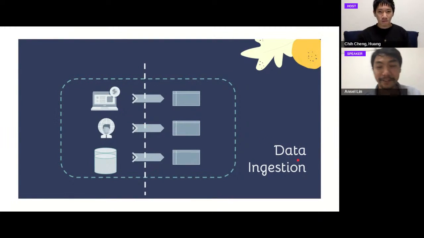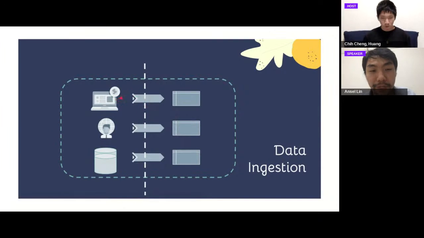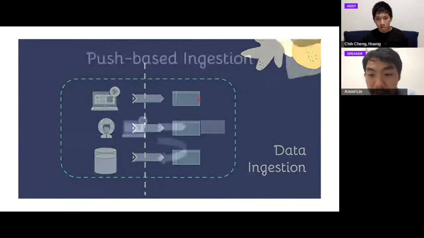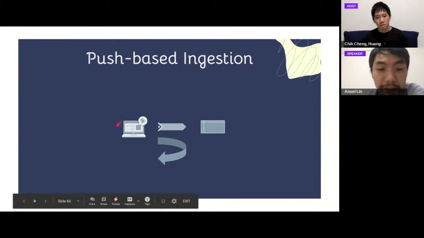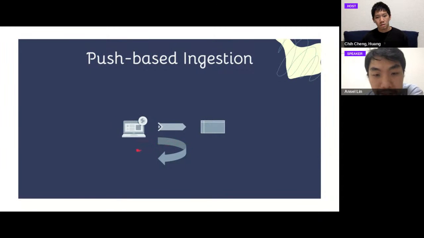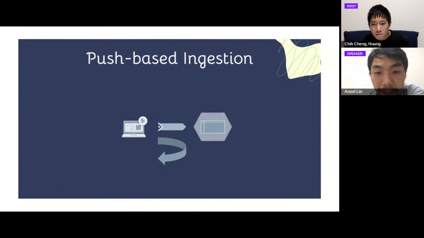Okay. So for data injection, we defined it as a component that injects data from systems external to internal. The injection components can have push-based injections. Push-based injection means the data provider triggers a data sending request and sends data to the data receiver. In this case, that usually means our data receiver needs to run a service and be ready for the data provider's request.